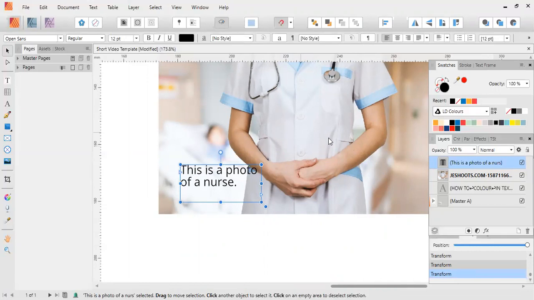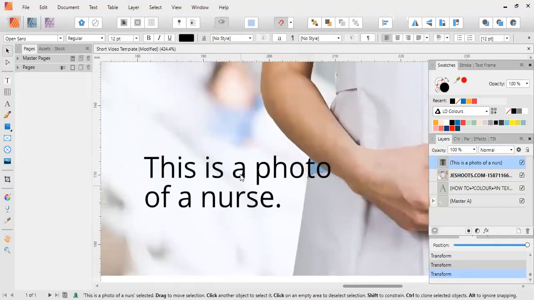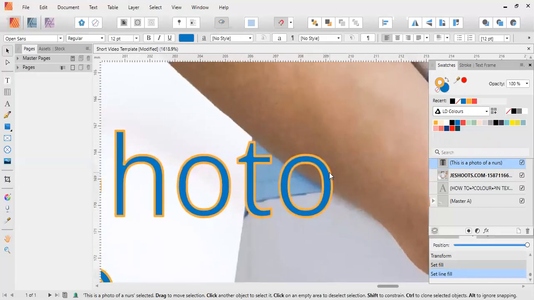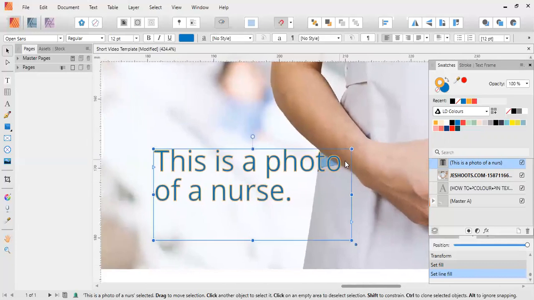Okay, so this is different to in Page Plus. What you don't do is you don't use the swatches tab on the right hand side, because the colours being talked about here in the swatches tab are the colours of the text in this frame, not the colours of the frame itself. So if I was to change the colour here to blue as an example, you'll see it's the colour of the text that is changing, not the frame. And if I go to the ring donut here for the stroke colour, and if I change that to orange, you'll see that it's the border of the text itself that is changing colour, not the border of the text frame. Okay.